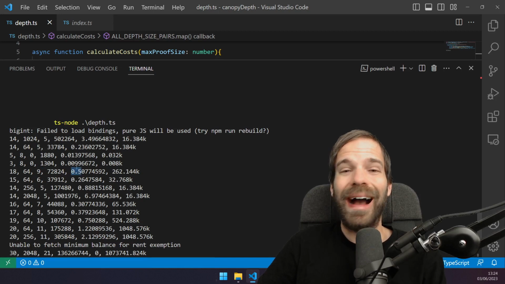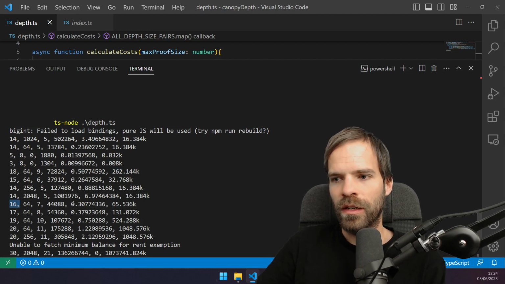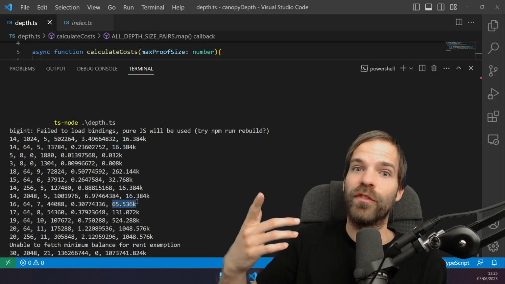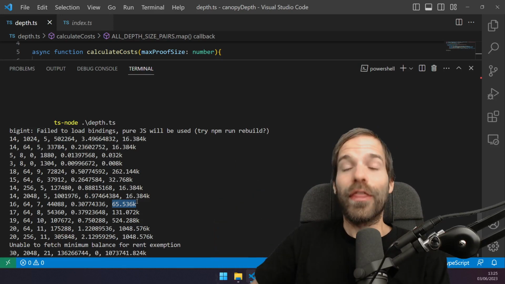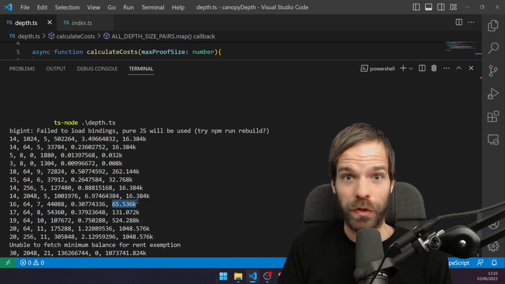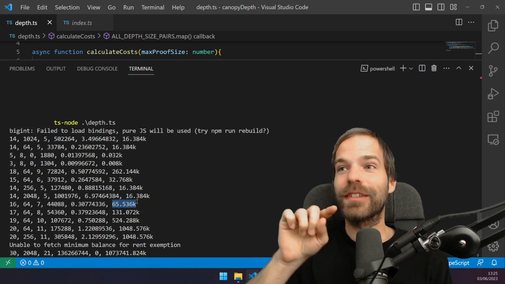So essentially for half a sol, $10, I could already mint 260k. Here 0.3 sol, 65k. So there the difference from here to here is not that much, right? But the difference from here to here is quite a lot. Exponential. Those values go up exponentially, obviously, because we have 2 to the power of. The canopy cost also go up exponentially because they're also trees that are on chain, but they start smaller. So it's the same exponential function.